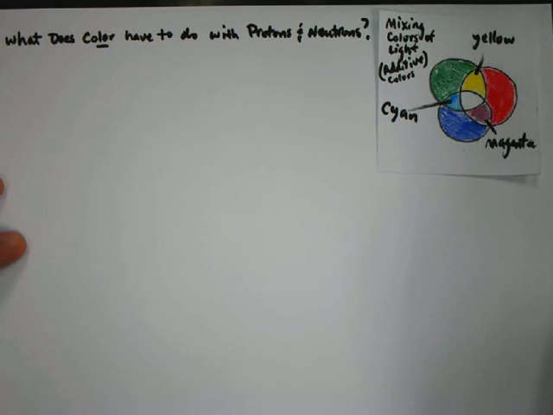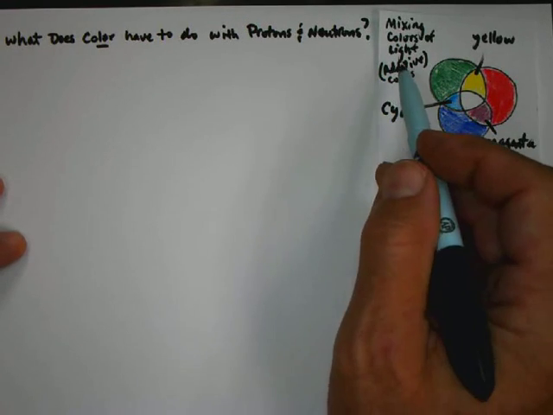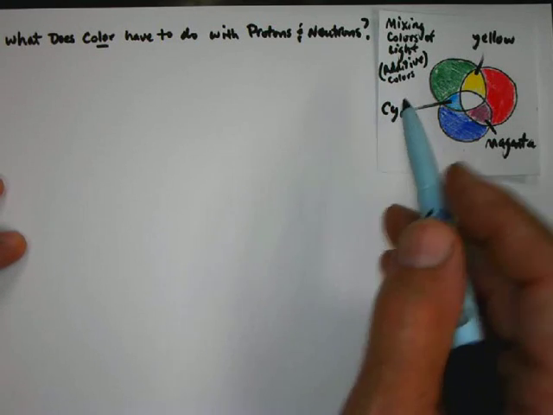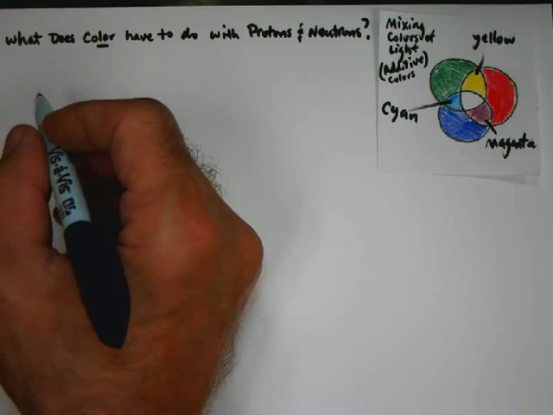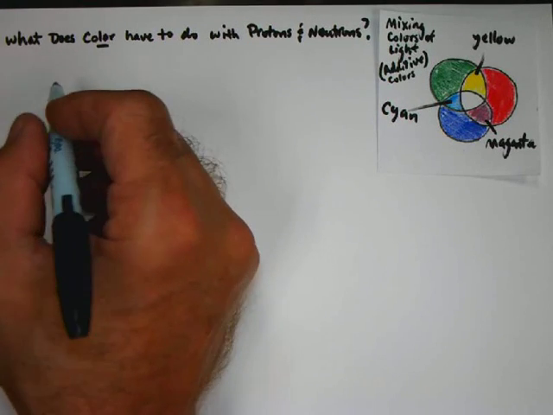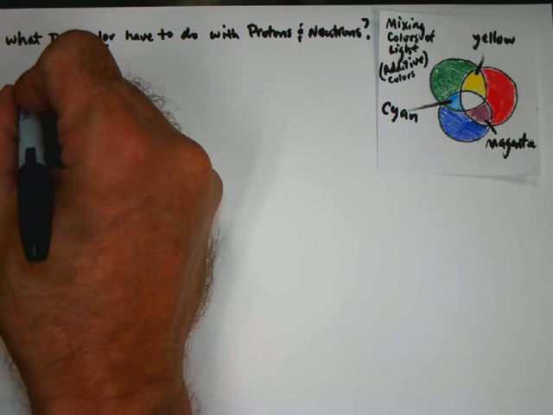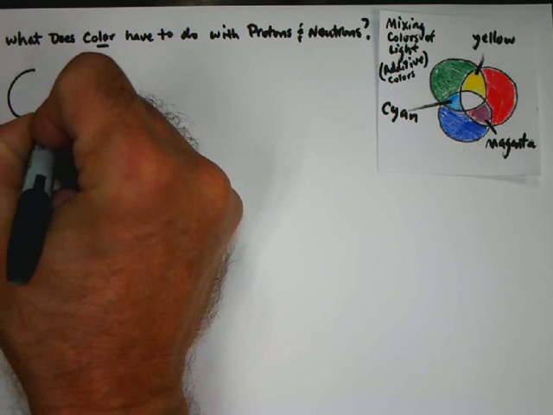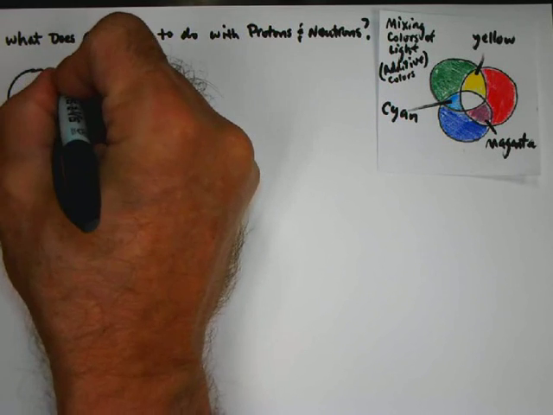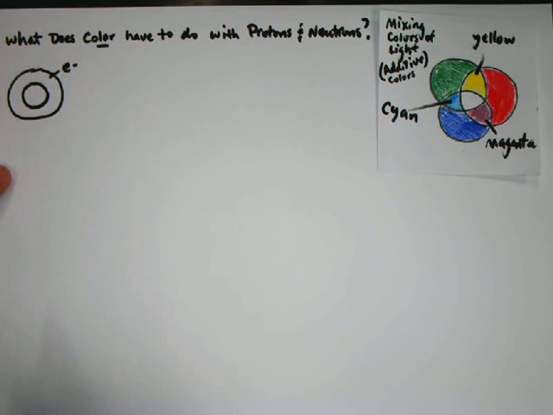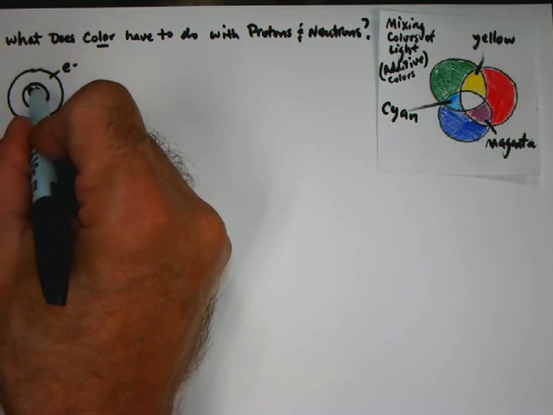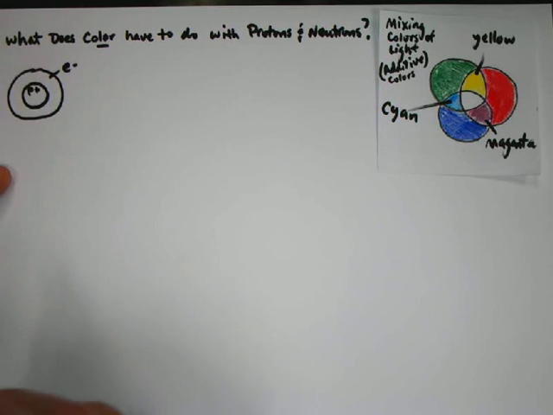Okay, now we're just going to take a little journey away from that and take a look at, let's say, an atom. Let's say this is an electron cloud surrounding the nucleus of the atom. There's a nucleus. And the nucleus is made up of a certain number of positively charged protons and neutrons which have no electric charge. Now this, of course, is not to scale. This is a cartoon view of an atom.